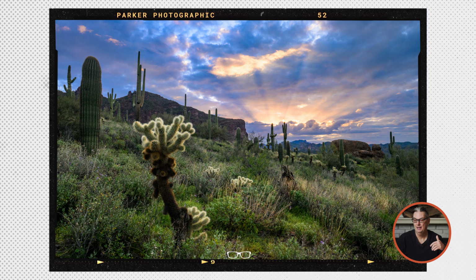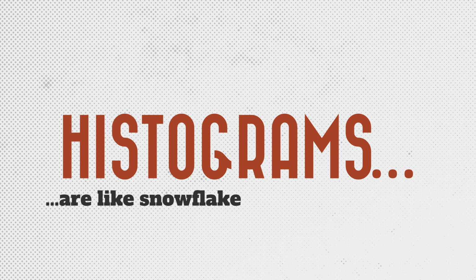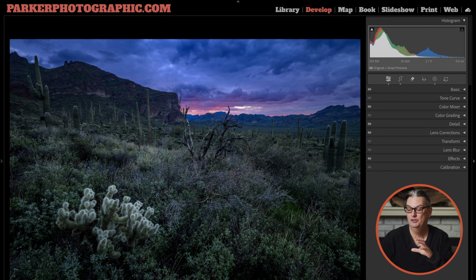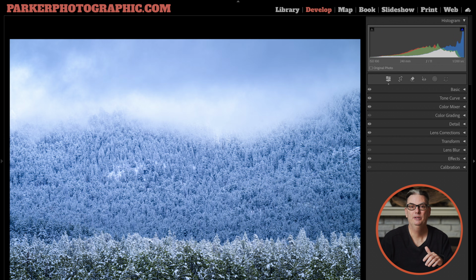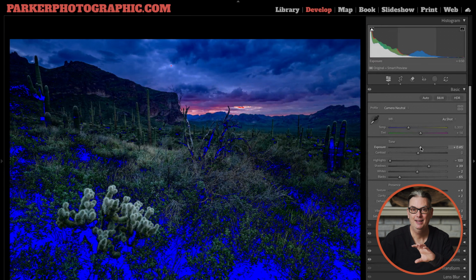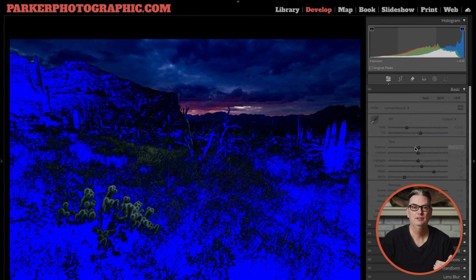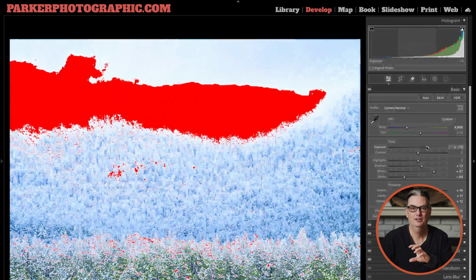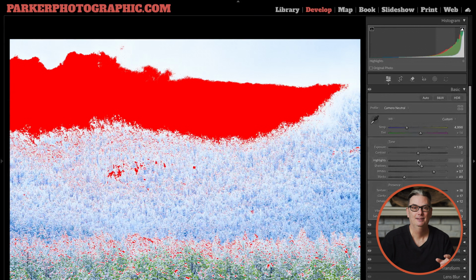Now, here's the thing. Not every photo should have the same histogram shape. A low-key image with lots of shadows will be weighted left. A high-key image will be weighted right. And that's fine. That's what you need in those particular situations based on your creative vision and the available light at the time. So what you're looking for is clipping. When the histogram slams into the left edge, you're losing shadow detail. When it slams into the right edge, you're blowing out the highlights.